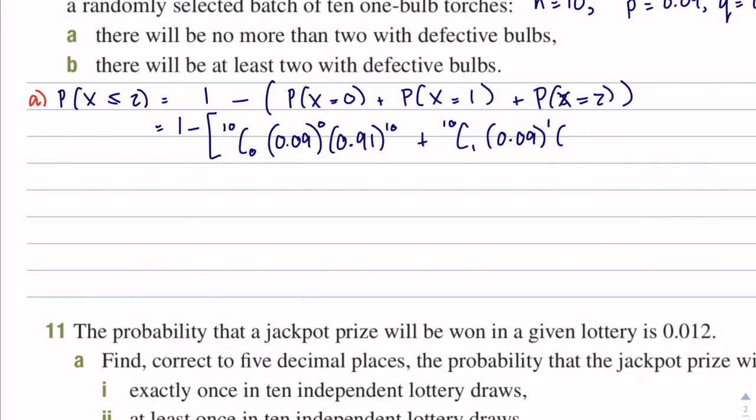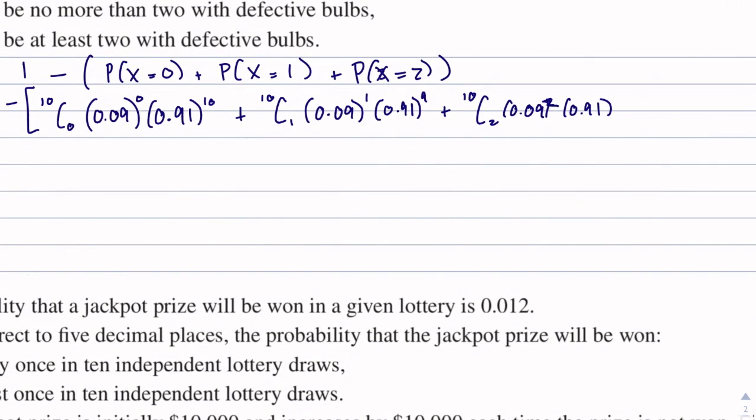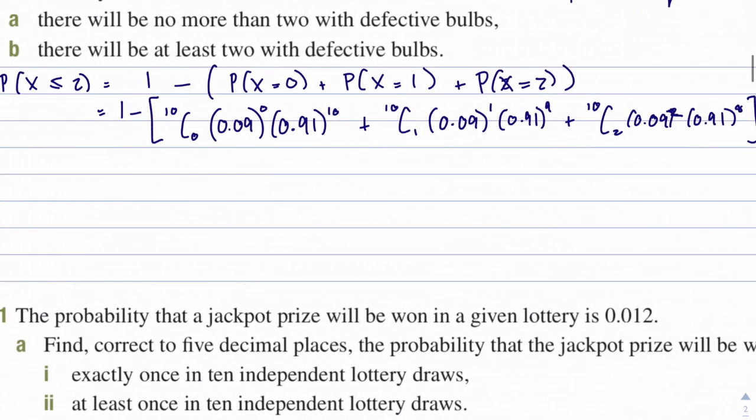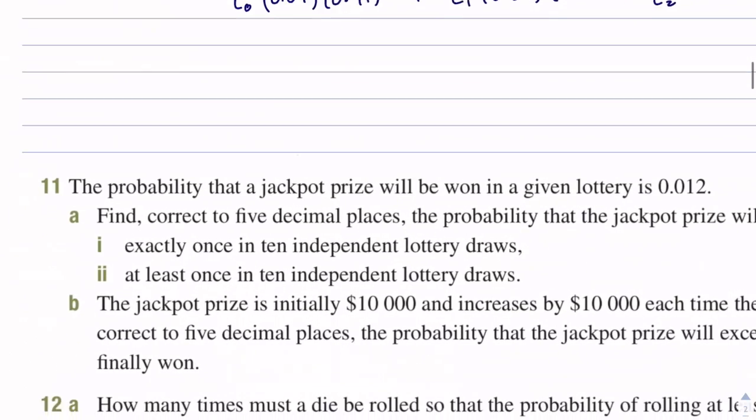Hang on, just let me actually look at the worked examples. I may have overthought this. I'll need all these calculations, but I'm not sure if I'm doing the 1 minus. 1 defective bulb, 0.91 means we have 9 non-defective bulbs. And then 10C2, 0.09 to the 2 defective bulbs, and 0.91 to the 8. Let me have a look. Oh yeah, I just didn't need to do the 1 minus. I'm confusing myself. Okay, these are calculator jobs. I'm not going to do that for you. You know how to do that.